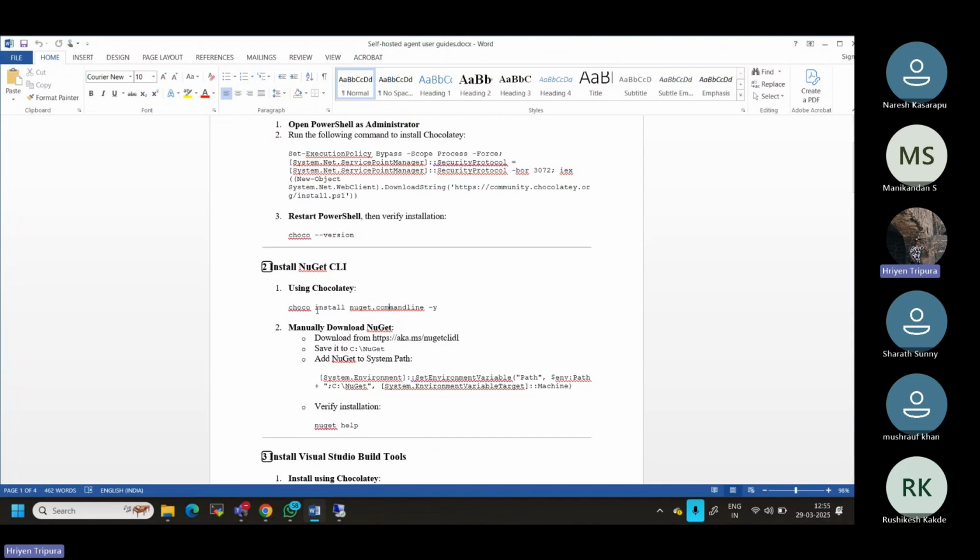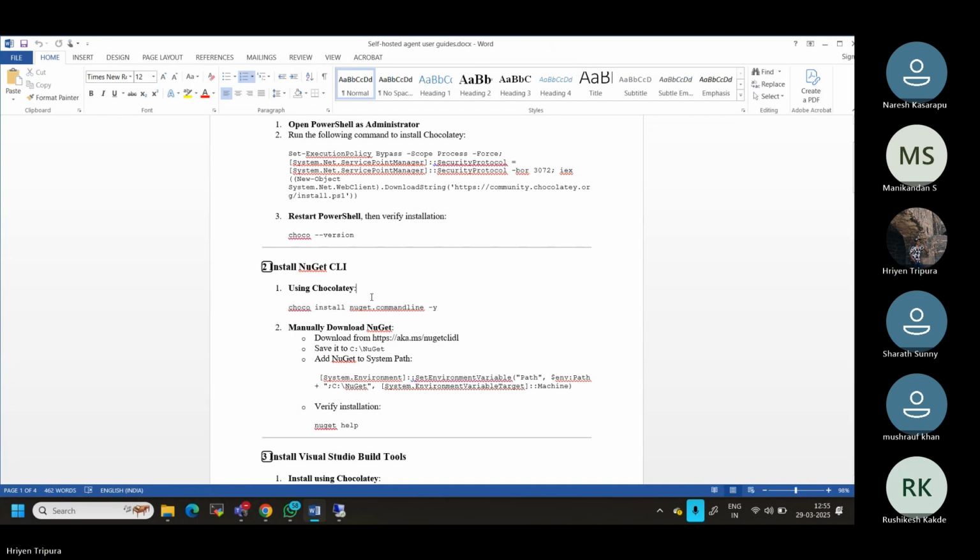This is why I am calling it from the package manager, called choco, and install, that means this particular NuGet package CLI will be installed from this package manager. Instead of putting continue or not, I have to put y, always y, it is a yes. So that means I want to install NuGet CLI.